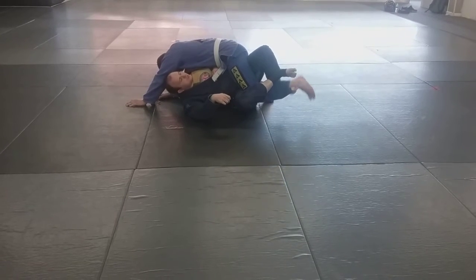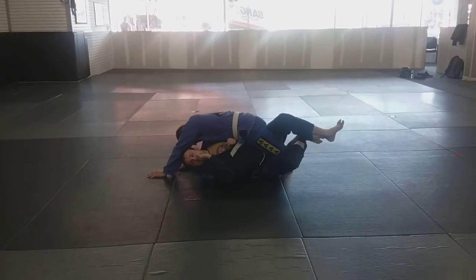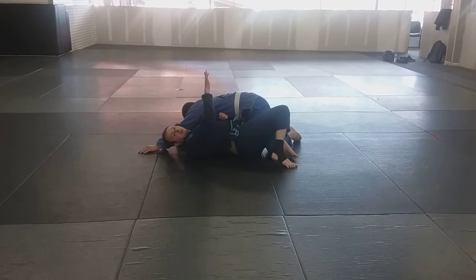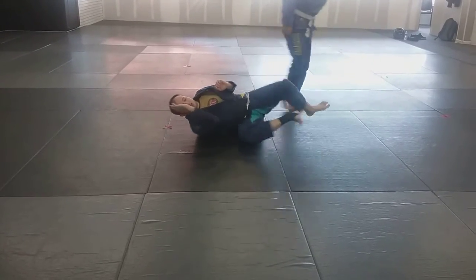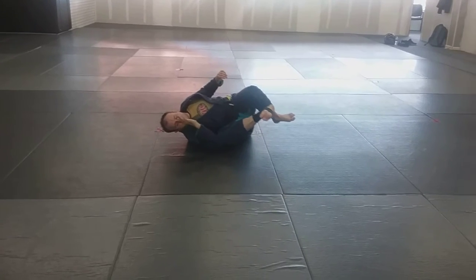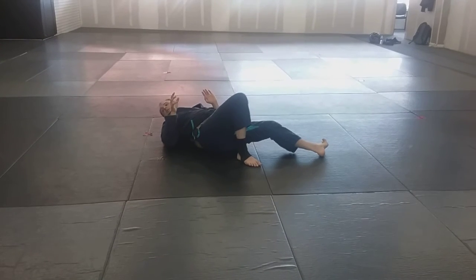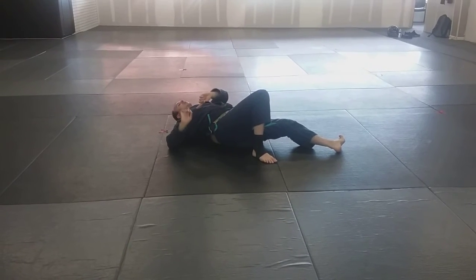I'm pushing one knee up into his butt as I pull the other knee down, which allows me to feed it to my foot. I feed it to my foot so I can plant and pivot. I do this big crunching motion, then use this leg bumping into the back of his thigh while the top leg pushes down on his knee, which allows me to transfer that knee to this leg, plant this foot, and finish. Fine-tuned details but very useful in this elbow escape situation.